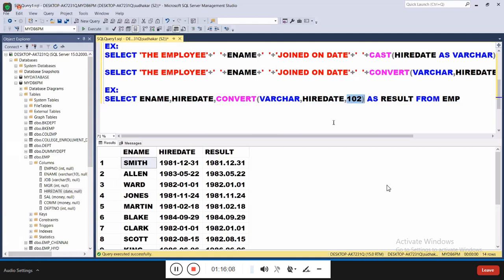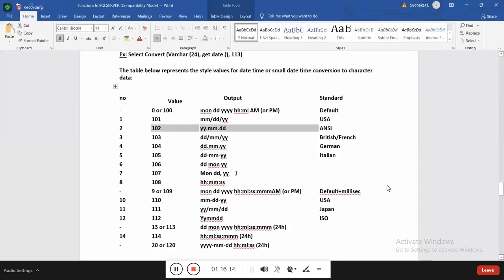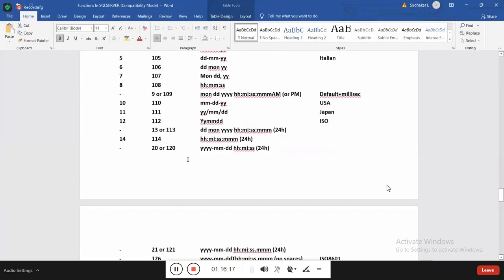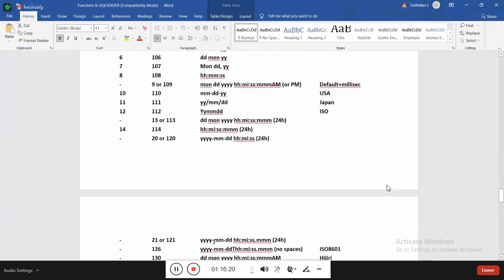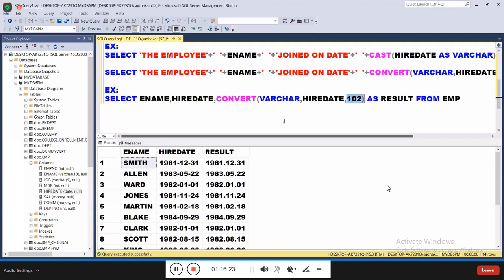When you want to print your date and time information in different formats, you have to use these numbers. So I can represent different styles here. But suppose I use CAST instead. Carefully observe. Now here I'm using cast.